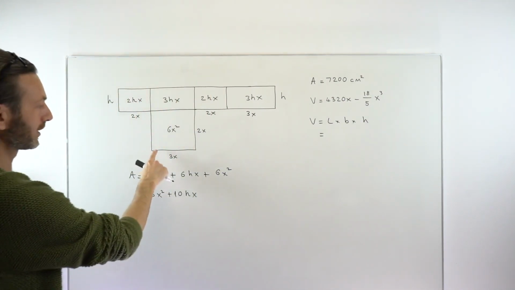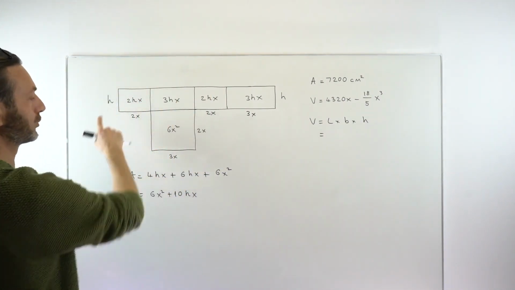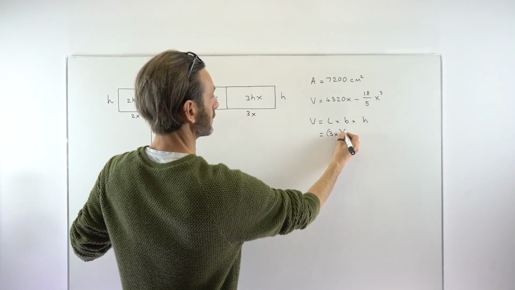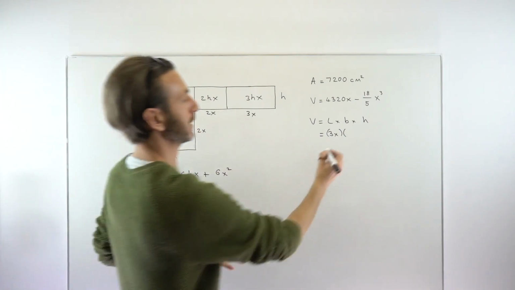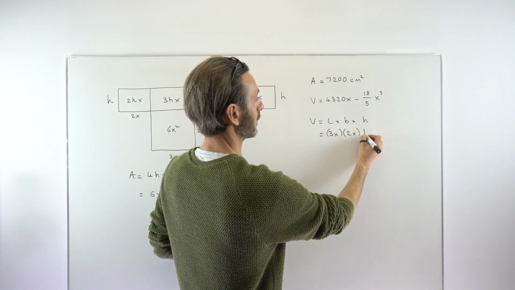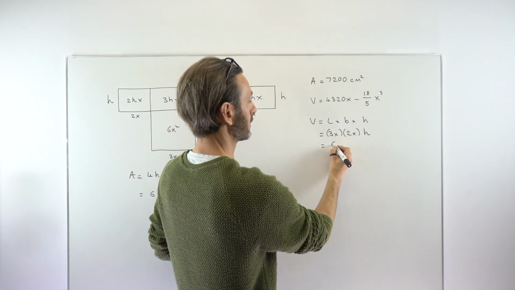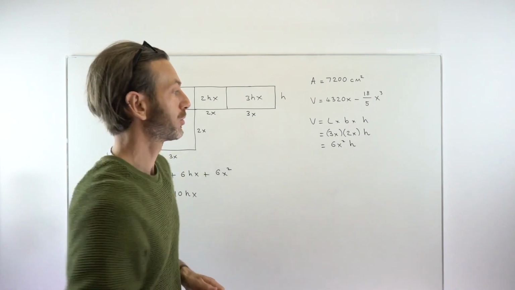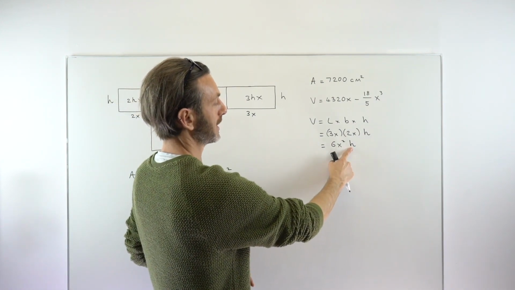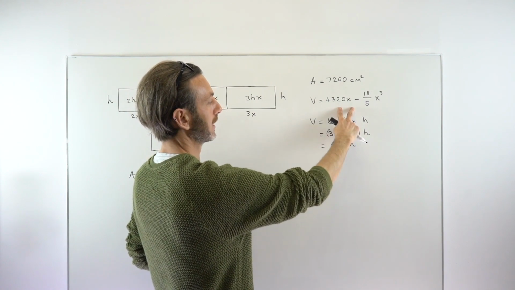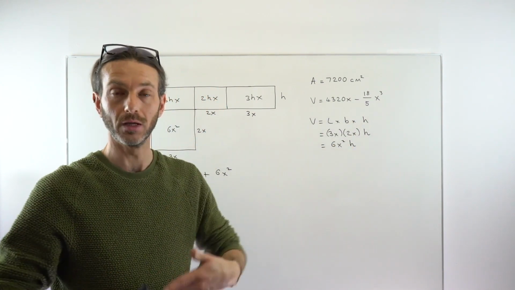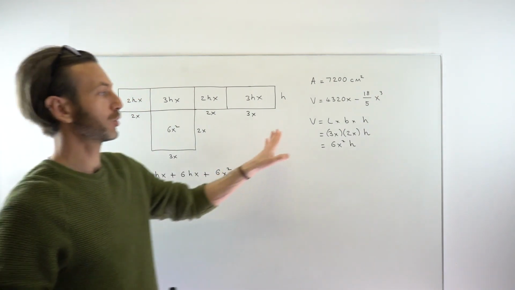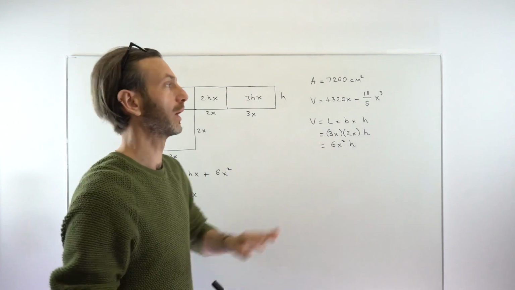So if we consider that to be the length and that to be the breadth and then h to be the height, then we would get 3x. For the first part, I'm just going to use brackets to separate these. The breadth would be 2x, the height is just h, like this, so we get 6x squared h. So that's fine as a starting point, but the problem is we've got a term here which is not in the formula, so we need to get rid of that h term to change it into something that's got x's in it, and that's what makes the proof part of these optimization part A questions quite challenging.